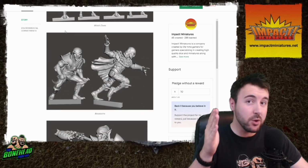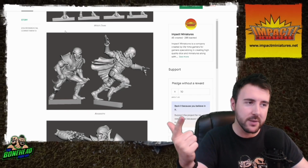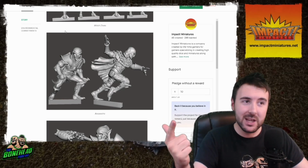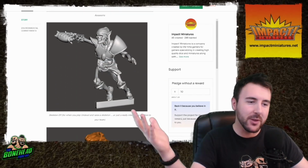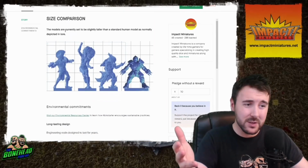Now, Assassins, who have got better in this edition, better movement and better targets. So bear that in mind. If you go into a tournament with Dark Elves, taking 1 or 2 Assassins, to take a couple of cheeky stabs on the line, it's actually a really good way to do things. And you've got the cool Skeleton Elf, which I think is just a great freebie. So the sculpting on this one, brilliant.